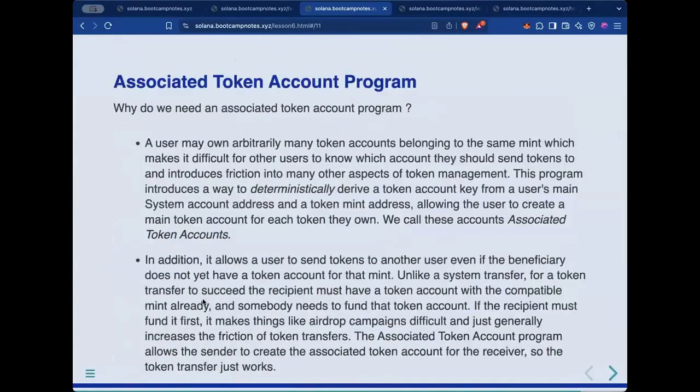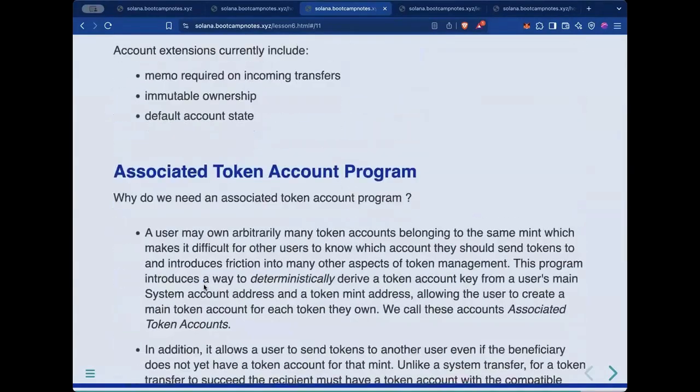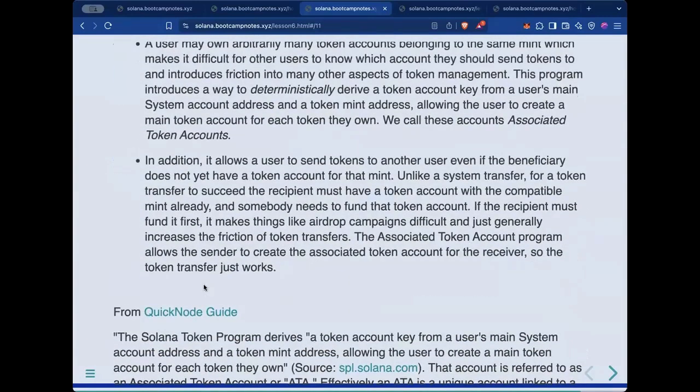And so, oops, yeah. So what we need to do then, when we're transferring, is to be able to create this account for the other user. This is also helped by the associated token account program. What it allows them to do is to create that account for a user that doesn't already have that token account. And then we can use that account to specify the number of tokens that they're going to have.